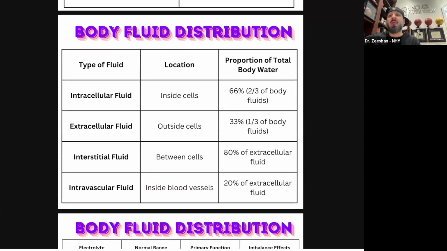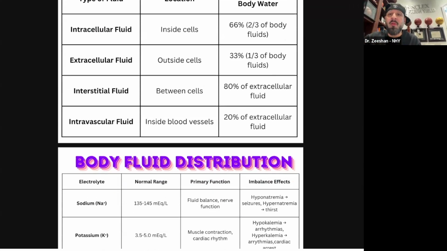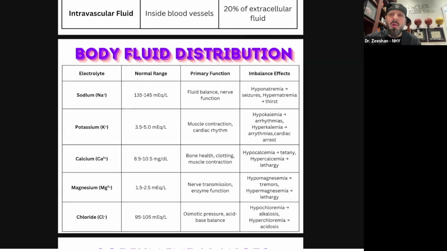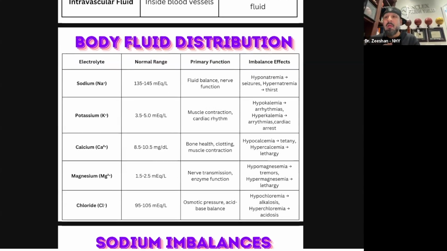This is just a little definition, nothing to take away from this, nothing that's going to be tested. So it's just more definitions, what intracellular fluid is, what extracellular fluid is, interstitial and intravascular fluid as well. But we can take it a step further and get into our electrolytes. The ones that I'm going to focus on a little bit more heavily than the other ones are the ones where I feel there's more to it.